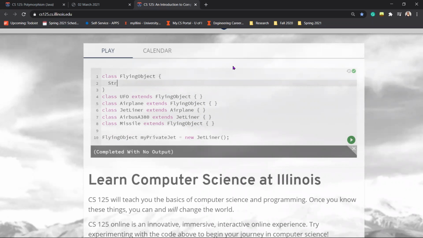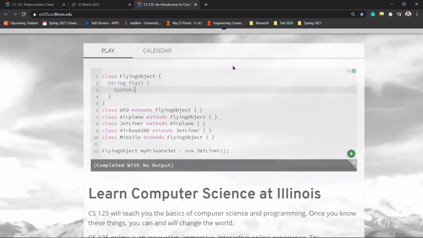Okay, so fly, and maybe a little bit cool, or not, return flying object. And what we'll actually do is put this inside of jetliner.